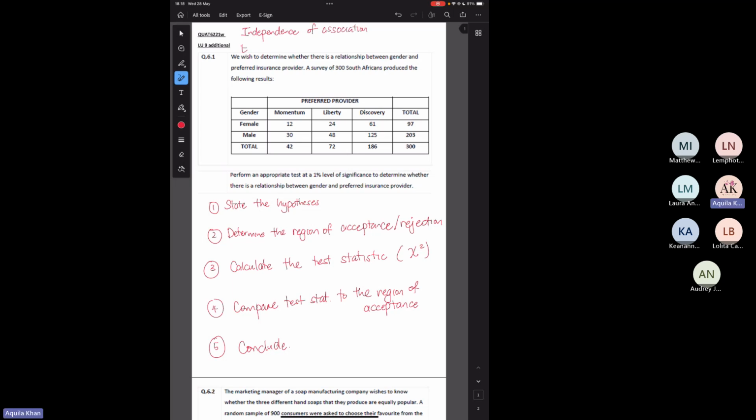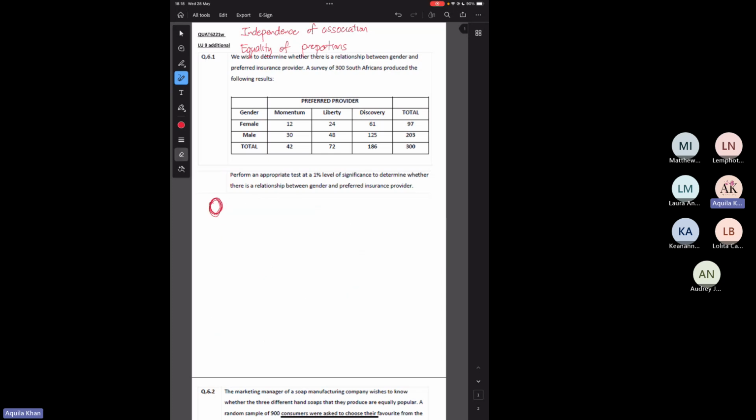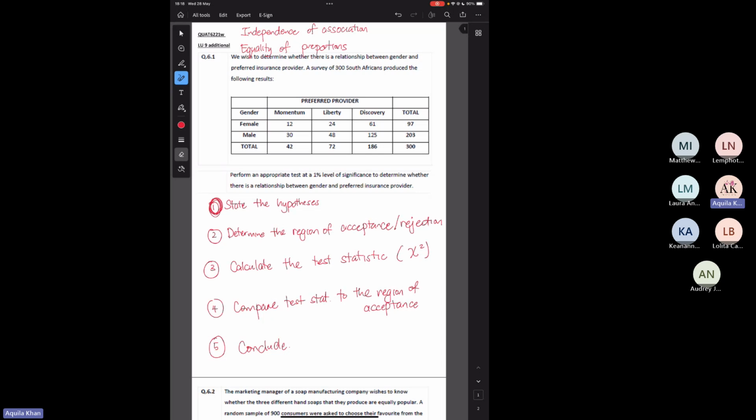Or you have a test of equality. And this is usually referred to as a test of equality of proportions. Now, this type of test that I'm mentioning at the top here, independence or equality of proportions, only affects step one, your hypotheses. It does not affect anything else except for step one, because it literally is only going to affect the way we write out your null and alternate hypotheses.